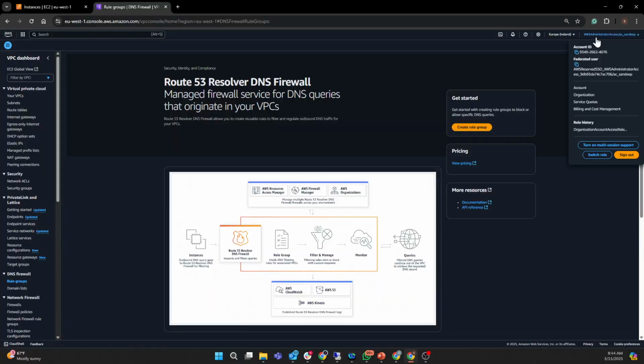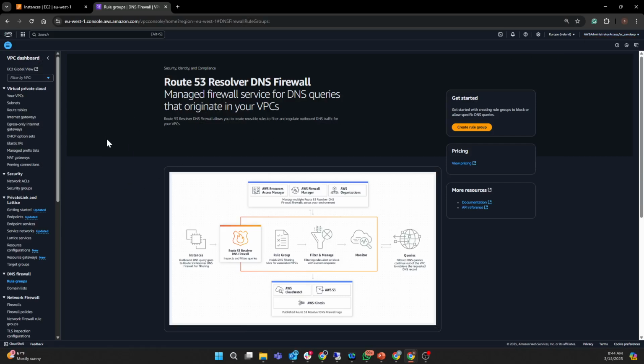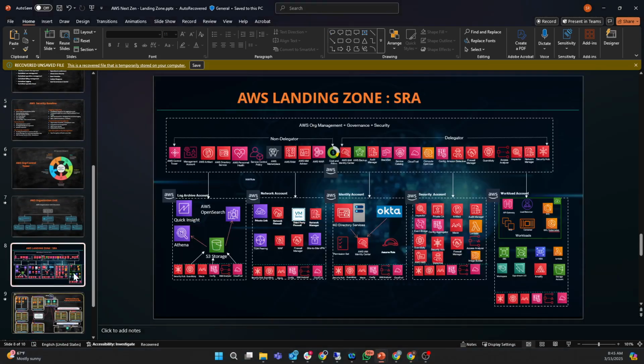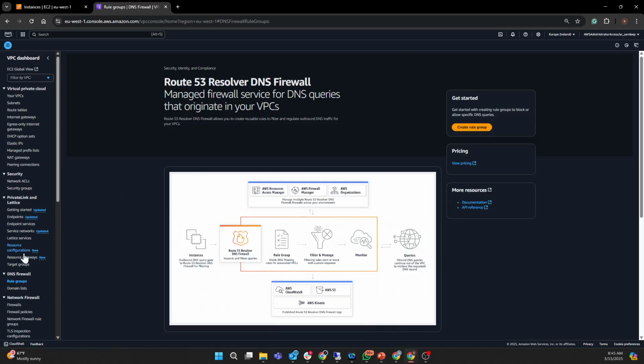So we are logged into one of the network accounts, ending with 4076. We are going to create a rule group, so that would be two rule groups. As I mentioned in one of our slides in the landing zone, we will be having a separate account for network related resources like managing your firewall, network rules, firewall managers, and everything. Transit gateway has to be done for the network account, right? So that's the best practice. Following that, I am logged into the network account. I'll be creating the network rule.